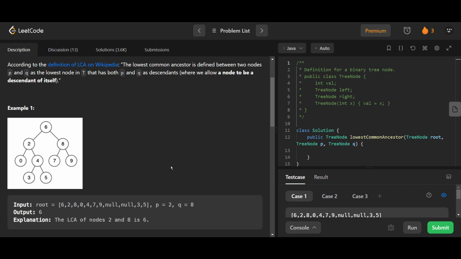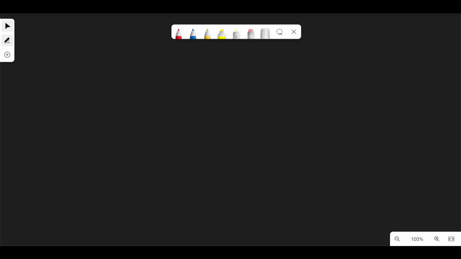So the fact that it is a BST, the binary search tree, does that help in any way or fashion? So again, the property of BST is the left subtree is completely smaller and the right subtree is completely bigger, and all nodes are unique. Does that help in any way with finding the LCA? Let's quickly come to maybe a whiteboard and do some analysis there. So I'll just draw out the same tree as given in the first example. All right, just give me a sec.